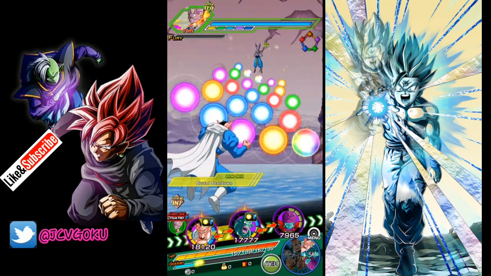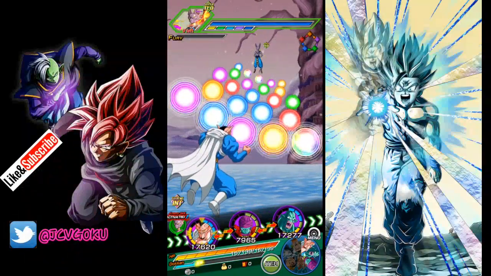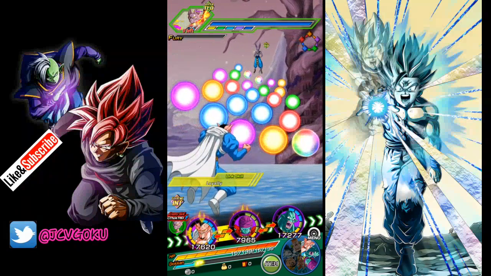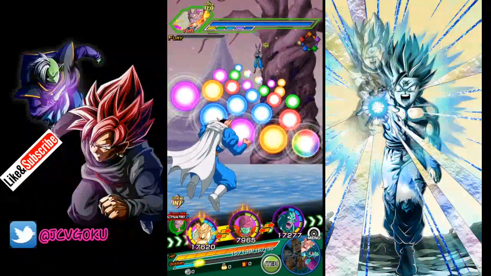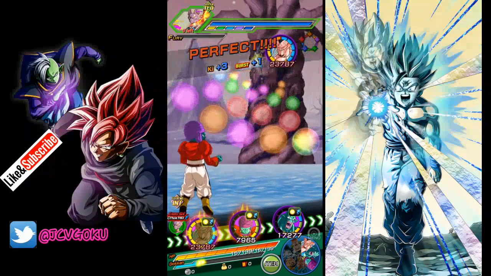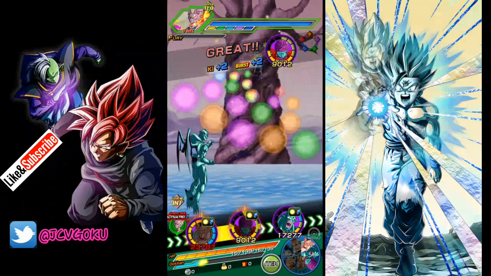Alright, let's see here. I'm going to keep them together. I want to bring him to Gohan because he does better links. I don't think we'll be able to seal him up on this round, but we'll be alright.